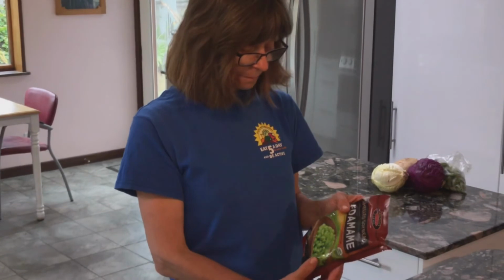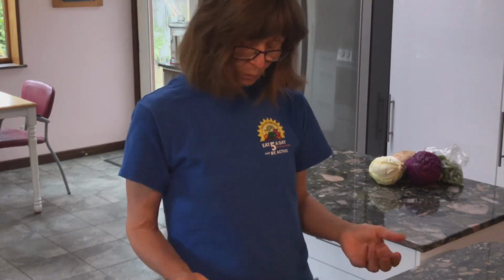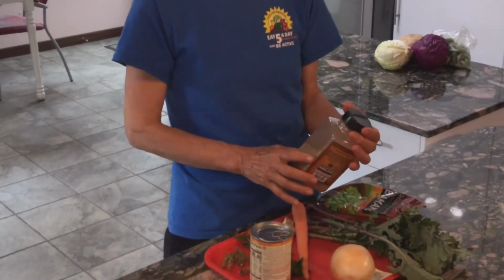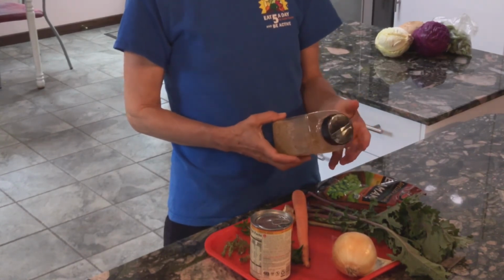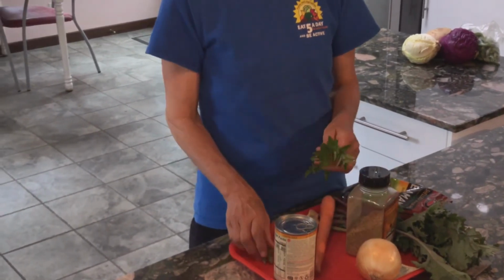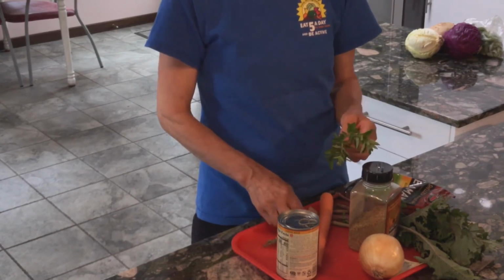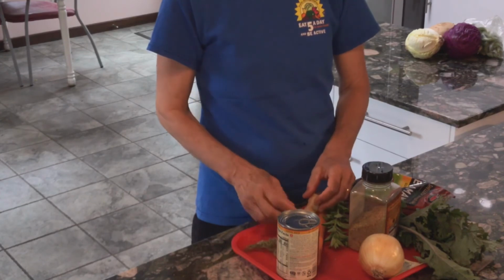But what about some frozen edamame? Then you can add some more protein, or some carrots, some onion, and spices are a great way to add more antioxidants and phytochemicals to your diet. And if you have some fresh herbs in your garden, like I have oregano and thyme, or you buy maybe some ginger, that spices things up really nicely.